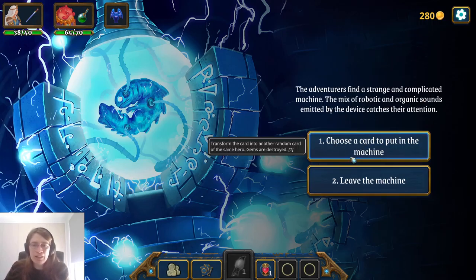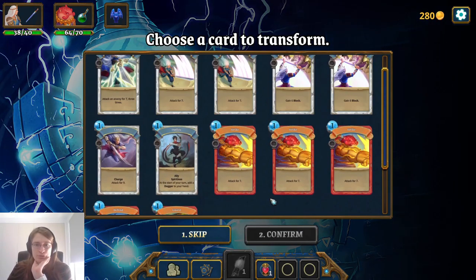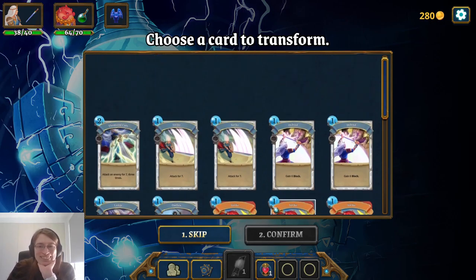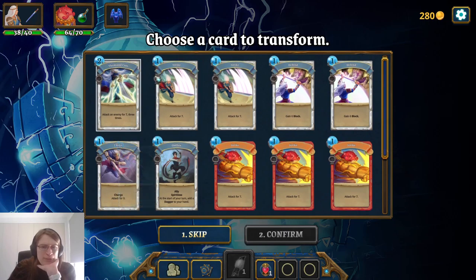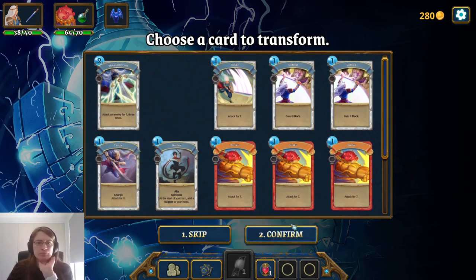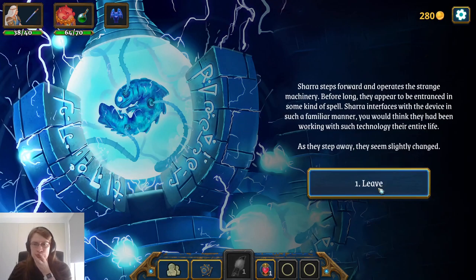We can transform a card. Okay, yeah, that's good. In this game, you actually cannot thin your deck. Like in Slay the Spire and Monster Train, you can pay to remove a card you don't want in your deck. In this game, you can't do that. There are just ways to turn cards into other cards. Which is good, because a lot of these cards are pretty garbage. Let me see. One of our basic strikes, I reckon. Confirm. Combo. Gain one courage. Yeah, that might be useful.